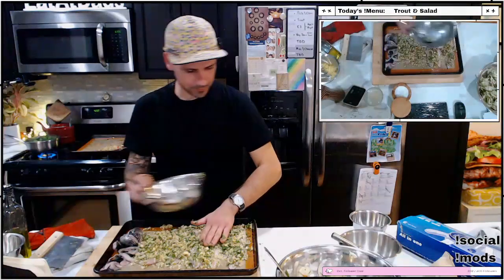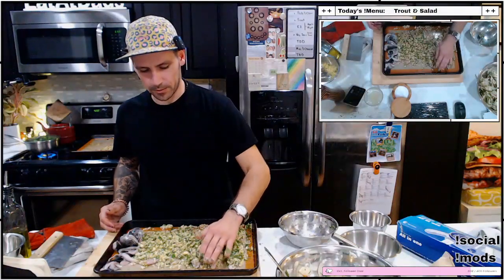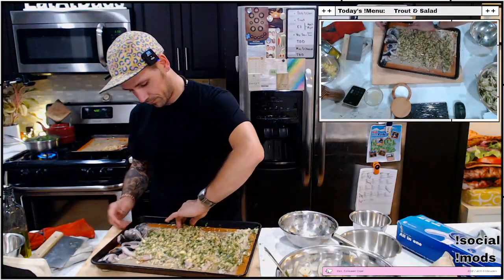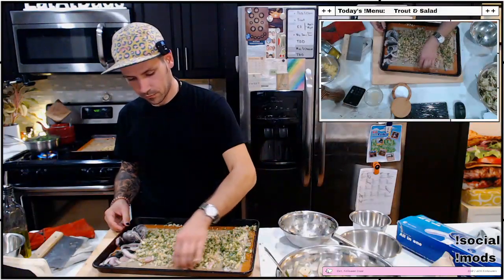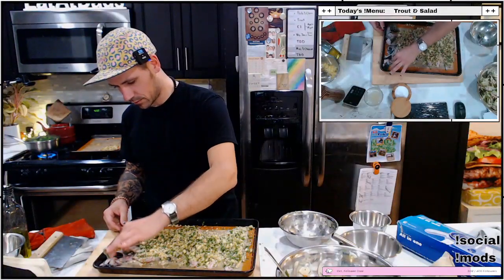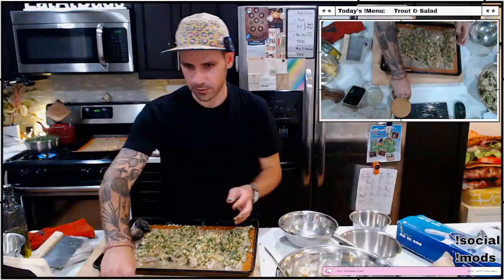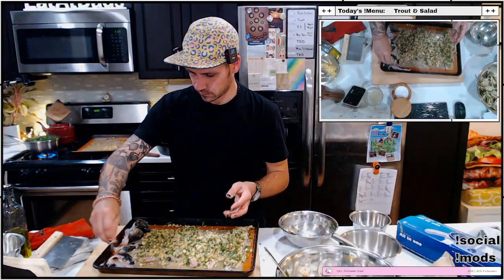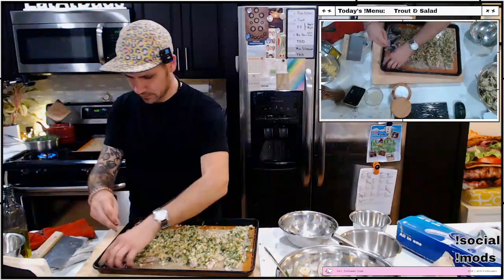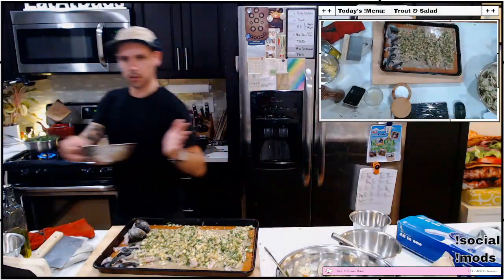Okay. That's better. I'm glad I caught that because I definitely would have been annoyed at myself when I turned around to put these in the oven and saw the butter sitting on the stove. It's fine, I would have just eaten it anyway. Now I've got my little fish pieces over here. Spread these out a little bit, and let's give those some salt. Gonna have some fish head. So good. Now I'll wash my hands and toss this all in the oven.